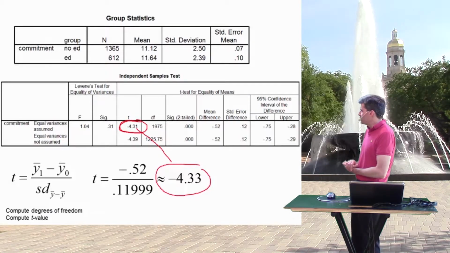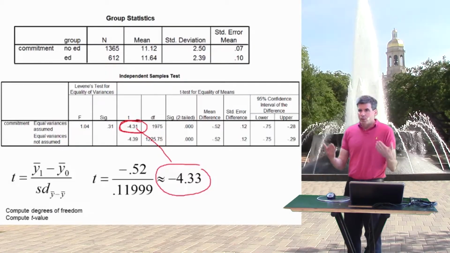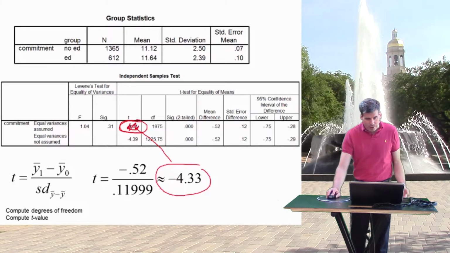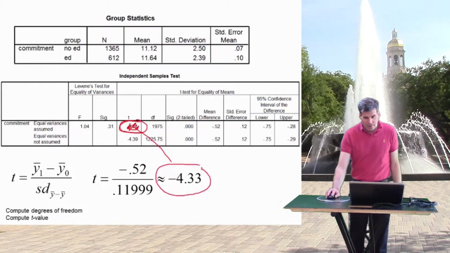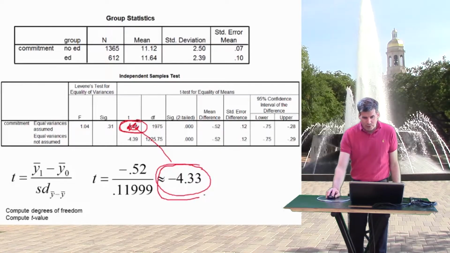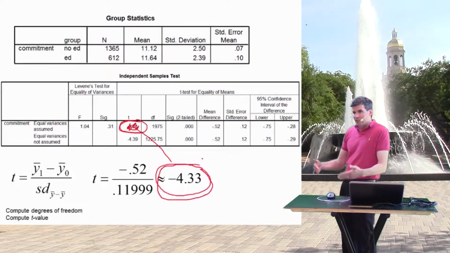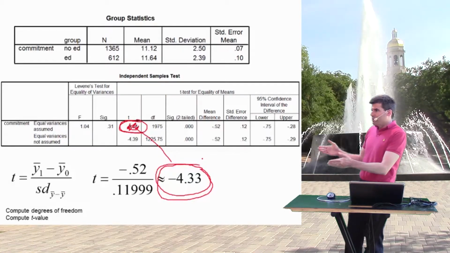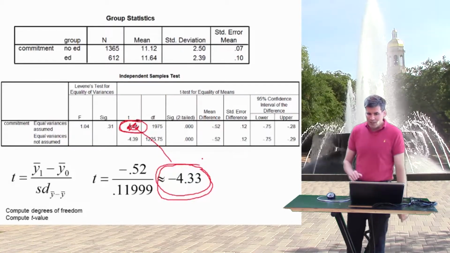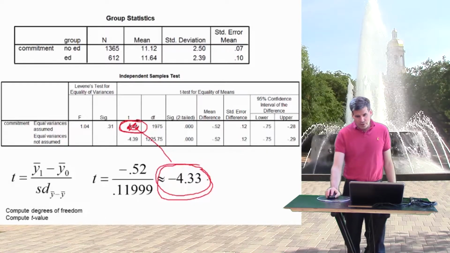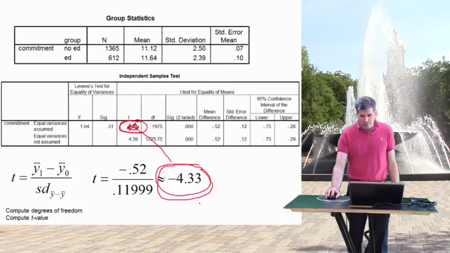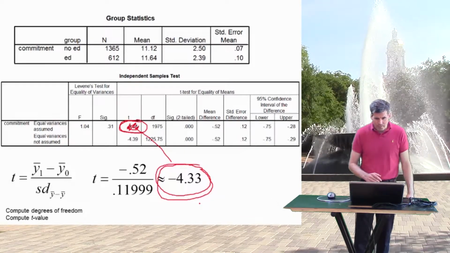Now, on a test or homework, if I had scribbled this out, there's no way of knowing what that was, and the correct answer in that case would be negative 4.33, because I'd assume you're calculating using the data that I gave you, given the output I gave you. So the correct answer is the answer you get using the output that you're dealing with. So if this were a test or homework item, the correct answer I'd be looking for would be negative 4.33.